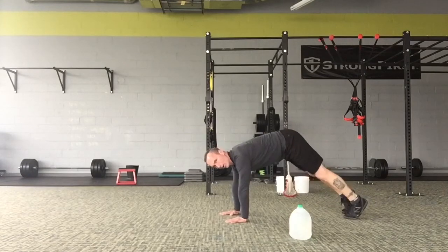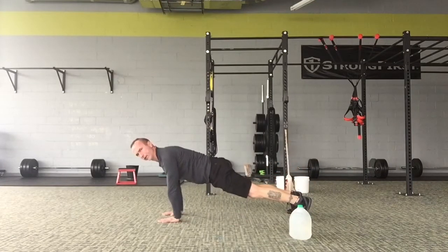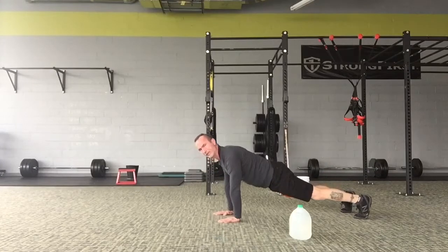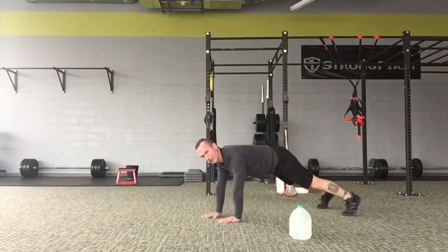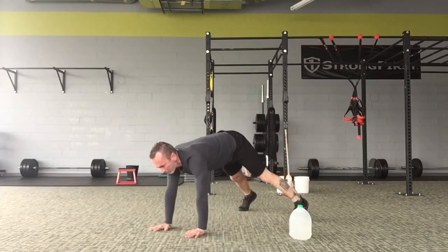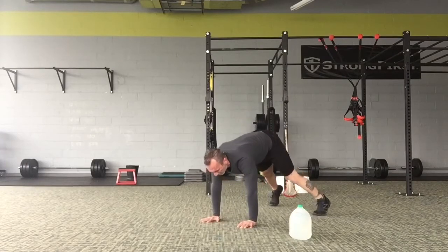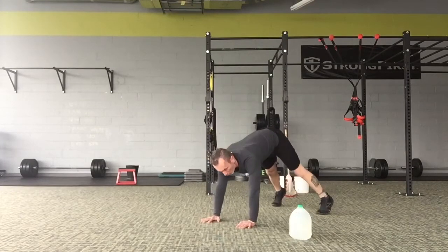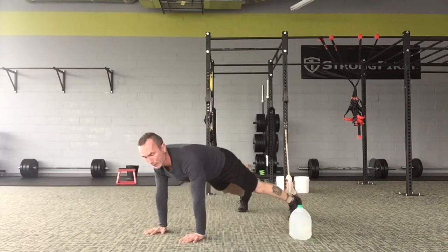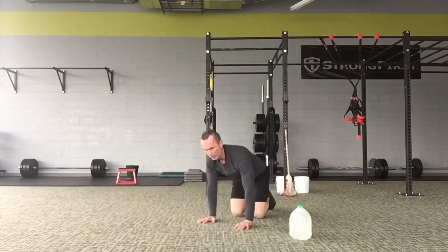That's one. Walk up, nice and tall. Walk forward. Walk back, nice and tall, straight legs. Keep ourselves there. That's two. If you need to widen the feet to do it, that's okay too. You walk up with wide feet, hands underneath your chest. Walk yourself forward, walk yourself back, straight legs. That's three. Walk yourself up. Walk yourself forward, walk yourself back, straight legs. Right there. Go ahead and relax.